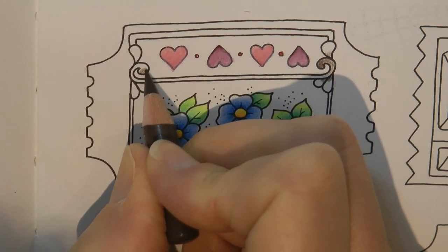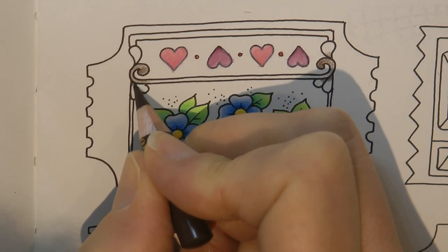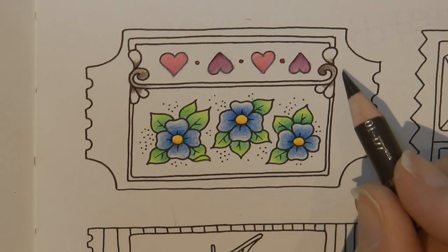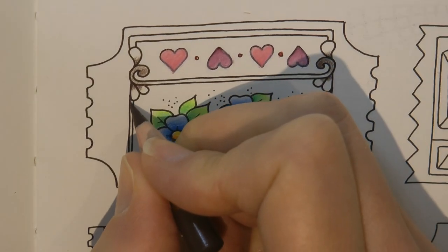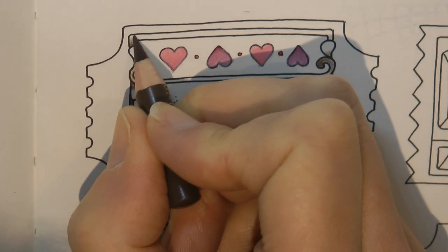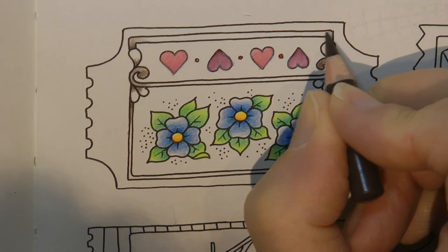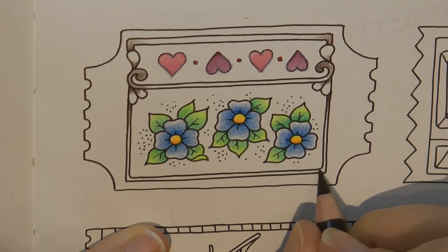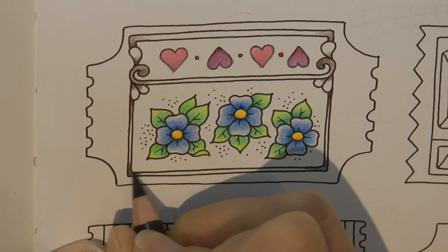I'm going to do the same on the other side. Obviously, it's a mirror image. Now, even though we've got a limited colour palette here, I don't want to extend this dark brown too far. I'm going to do a bit here as well. We'll have to extend the other colours a bit further than we normally would because we don't have enough to graduate that gold. But if I take the brown too far, it will just look dark, and that isn't what I want. But we'll use the lighter brown more. I think I'm going to put a little bit on the corner here as well. Because we've got limited colour, I think it will work better.